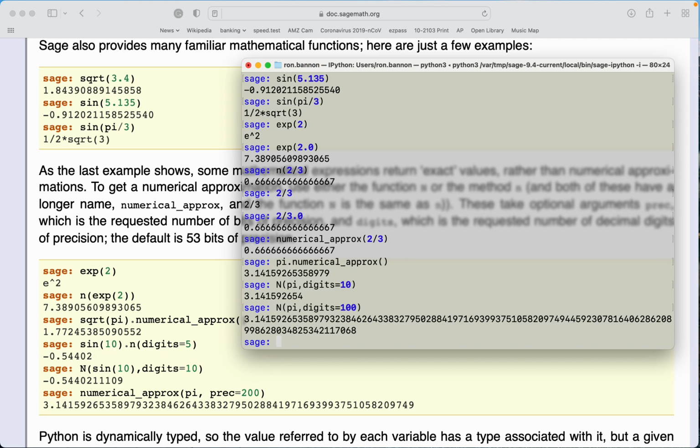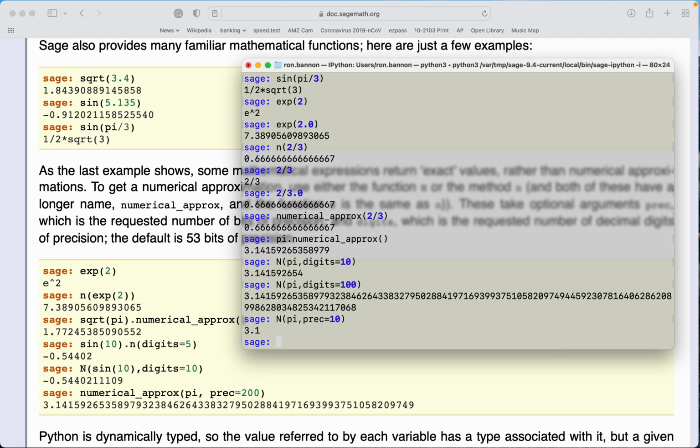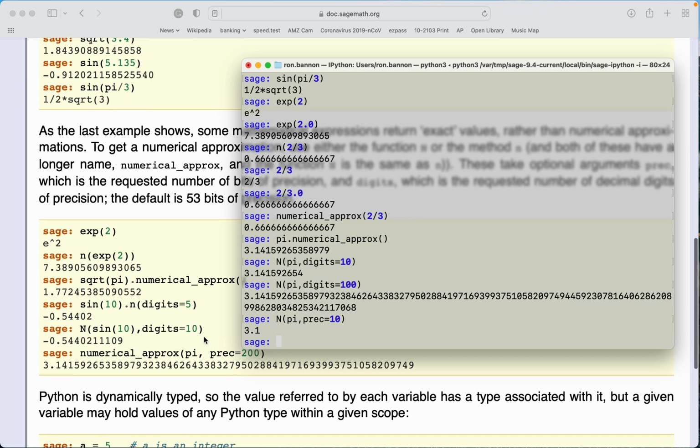I want to point out precision in digits is often confused. If I do this command, and instead of using digits, let me write this down for you, precision, and I want the precision to be, let's say, 10. A lot of people think you're going to get 10 digits over here. It's not going to give you 10 digits. This is really a binary representation at this point, and it's going to give me 3.1. Often confusing. I would stick with digits until you master the binary nature of that.